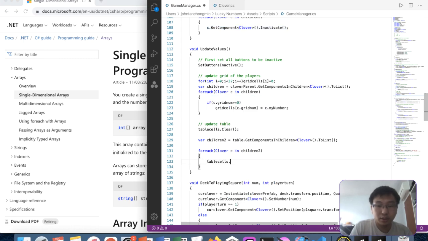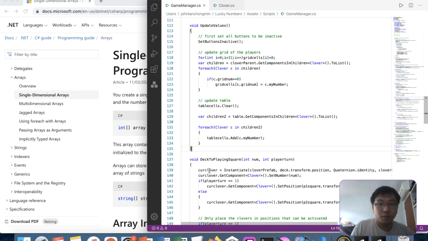So table cells dot add c dot my number. That's all we're going to do. So we will have two values that will be changed: grid cells and the table cells. Later on we will be able to see what these values are.